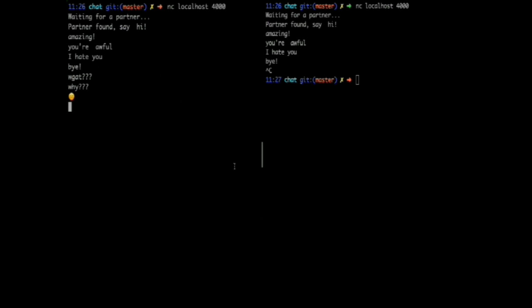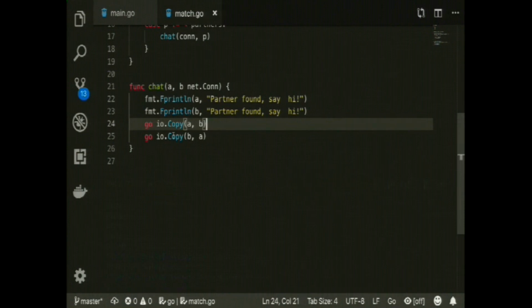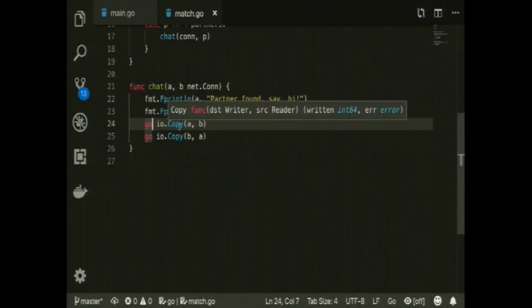So what is the problem here? The problem is that one left, and the other one doesn't know about this, right? So we need to somehow figure out when one of the connections closes so we can close the other one, okay? So that is actually related to checking for the errors. What error? Well, io.Copy returns the number of bytes that we were able to copy, and also an error if something went wrong. And that error might be nil when everything went fine, but still we finished, right? So we're done, but nothing bad happened. We're still receiving a value. So we need to check the value returned by this function.